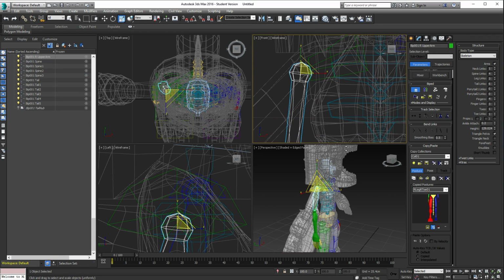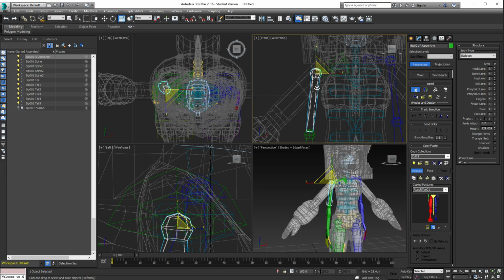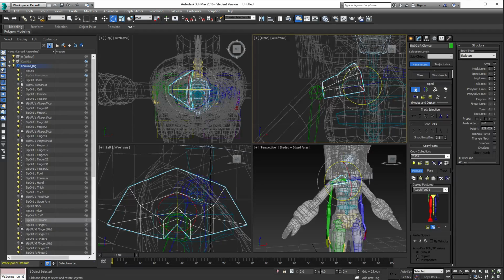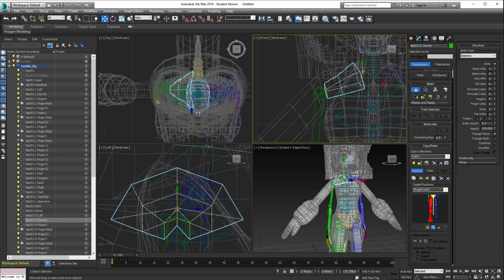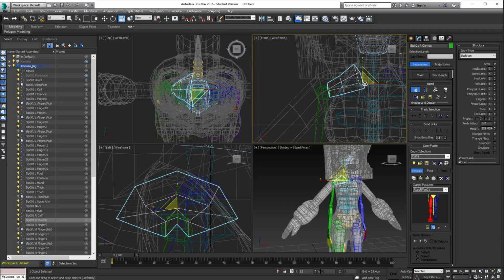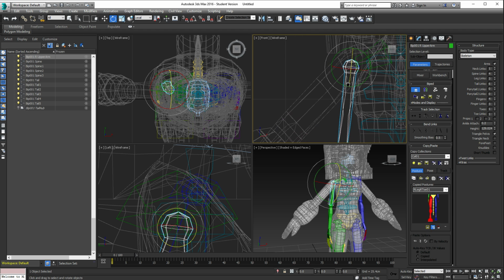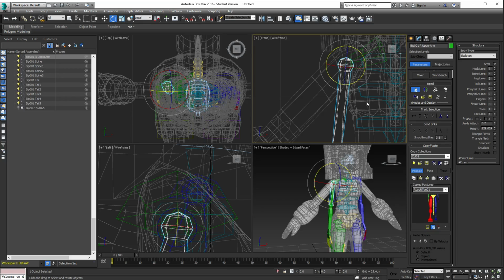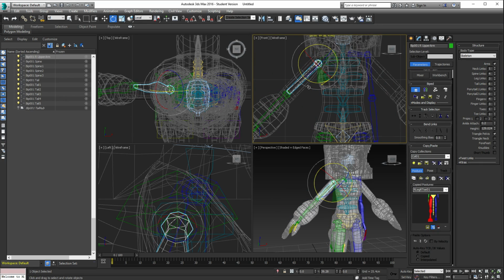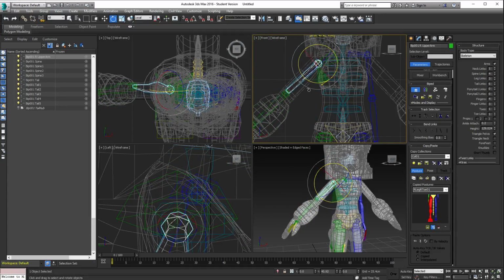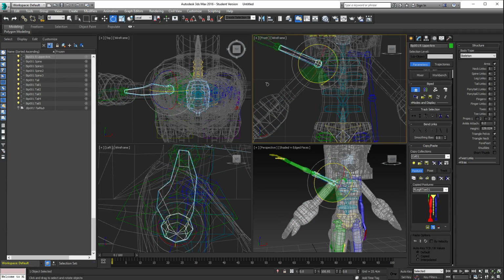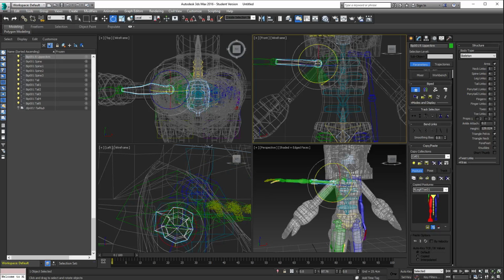So now that we have that set up, we can just scale and rotate the rest of the arm. And like I said before, you kind of want to make sure the pivot point or the ball point is exactly where your arm is going to bend. So mine's a little closer to here. And you want to make sure it's centered because that's going to be a really important part. When things bend, always take a look at how things are going to bend. So if my arm's like this, I know that it's going to bend like that. Always do a test just by rotating the arm and seeing how your arm will rotate. If it looks off, then your pivot point probably needs to be adjusted before you even start rigging.